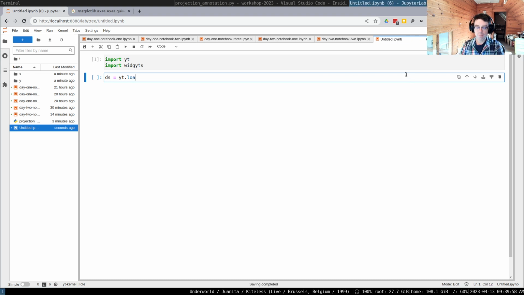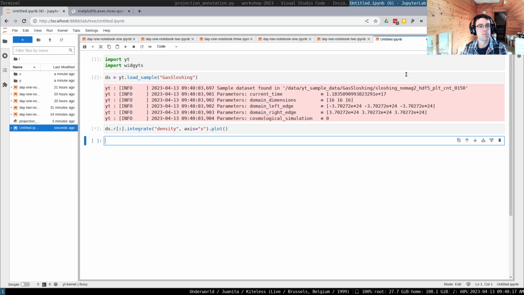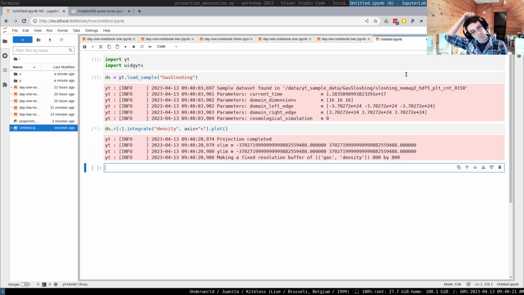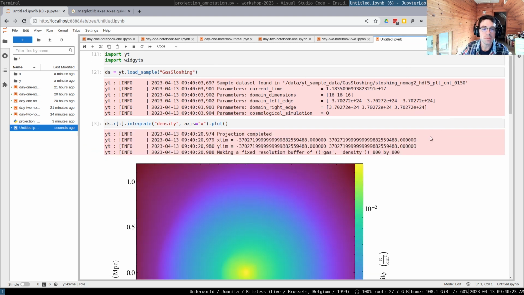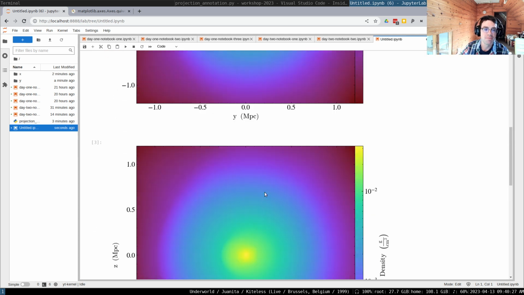Let's load our old favorite, gas sloshing. So gas sloshing, if we take a quick look at it, it's pretty straightforward. It's just gas.